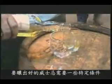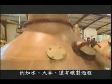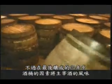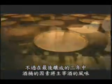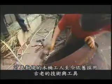The quality and flavour of a good malt whisky depends on its various ingredients: the water, the barley, and of course the distilling process. But it's also very much influenced by the cask in which it matures, for at least 3 years. Here at Craigellachie, casks are still made and repaired in the traditional way.